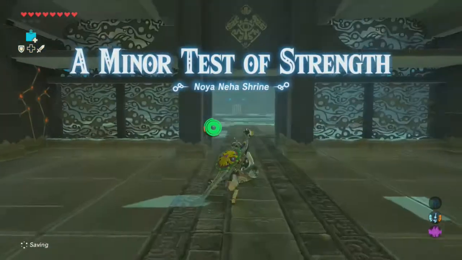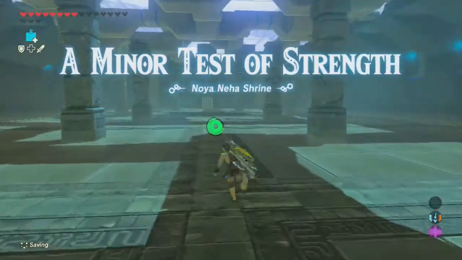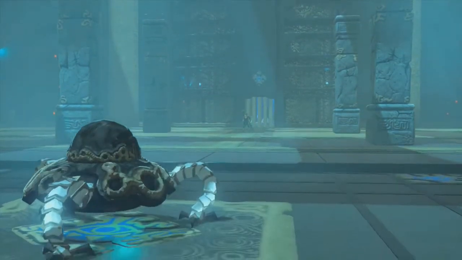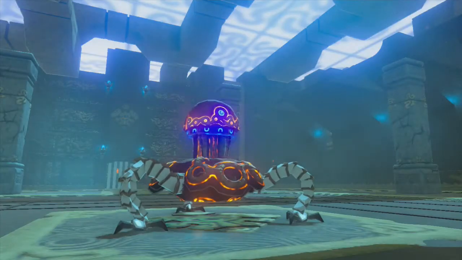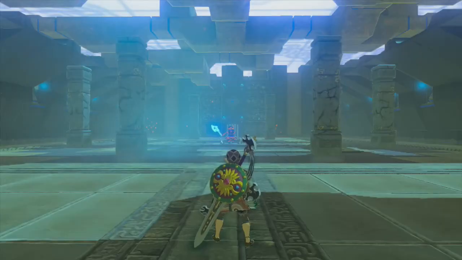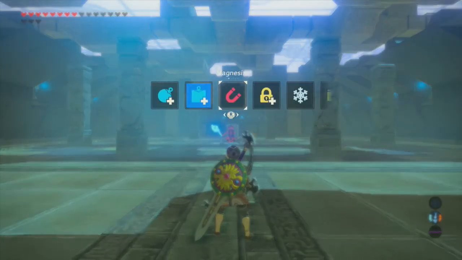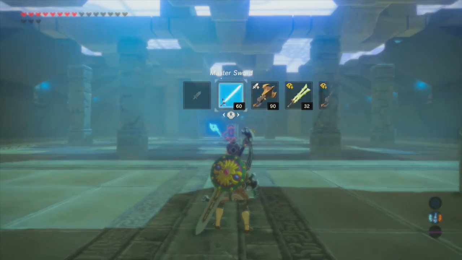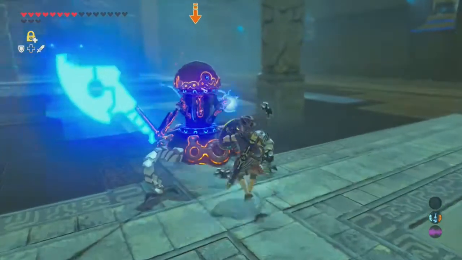A minor test of strength. Another one? We just did one last episode, right next to this. I'm tempted to cut this out, but I know the fight will be so quick that I might as well not. But this one has an axe, so he's completely different. He has his own personality, and don't you make fun of him, or you'll get it.